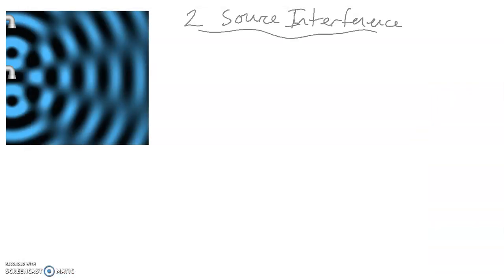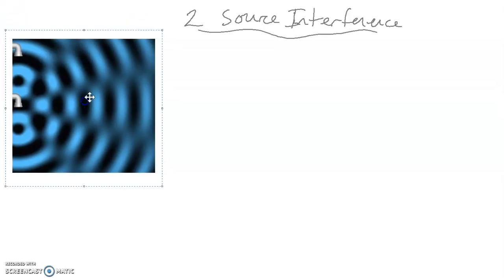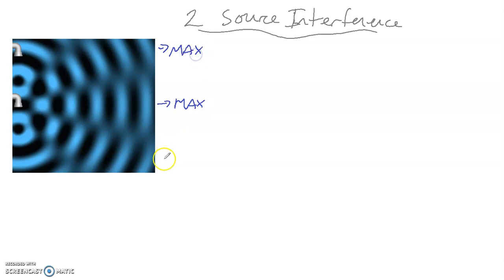So in two-source interference, we've got this sort of little fan pattern. We've got different areas where there's big waves and small waves. Now, if we analyze this a little bit, I'm going to move this down just a little bit more. Okay, there we go. There's different areas. Now, this part right here, we have maximum waves. They're really big and ripply. Always in the middle is nice and big and ripply. And same thing here. We've got a maximum there. We've got a maximum there. And that's where we have really, really high waves.